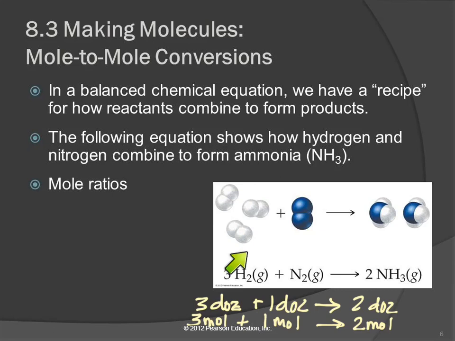So we can take any 2 of these things. This is a simple equation. There's only 3 different substances. We can take any 2 of them and write mole ratios. So pick 2. Somebody. Okay, I'll pick the first one, H2. Somebody pick which one? O. There's no O in them.